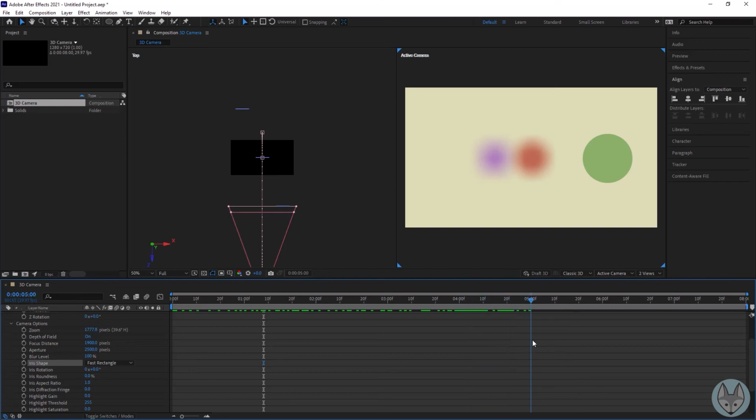Now add about, let's say at 5 seconds, let's go ahead and set a keyframe on our focus distance. And then we will move forward a little, crank that focus distance up to where that one's in focus. That'll set another keyframe.